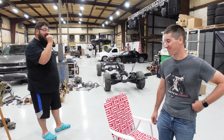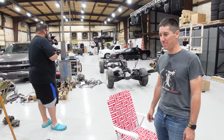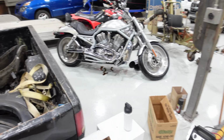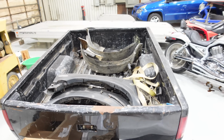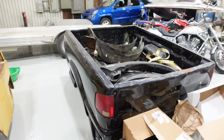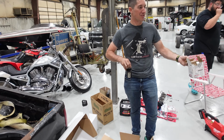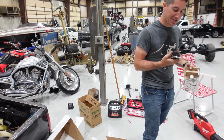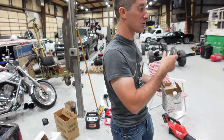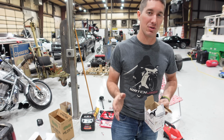There you go. Man. We still have to paint all this bed and body. Whew. Oh, we gotta clean that sucker out. The fenders need cleaned up. They gotta be back on the car. At least we've got this new transmission mount that can go on right now. So right now the transmission mount is holding that thing on the jack, but of course that thing is ready to go. We can put this transmission mount on and get ready to drop it in. I really hope the engine's in.